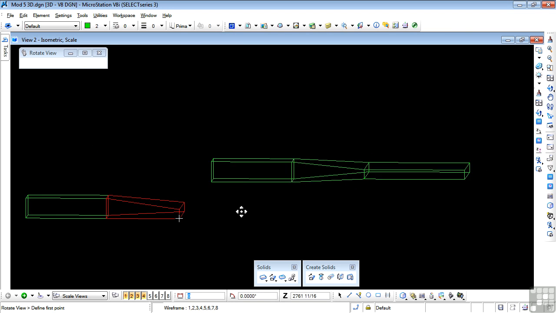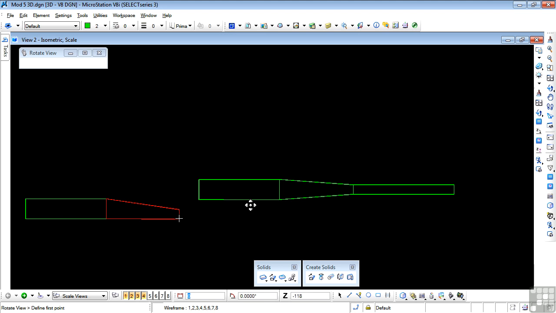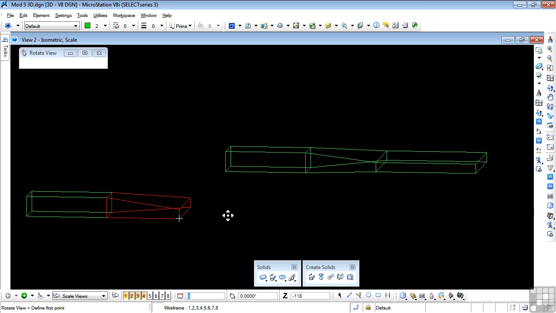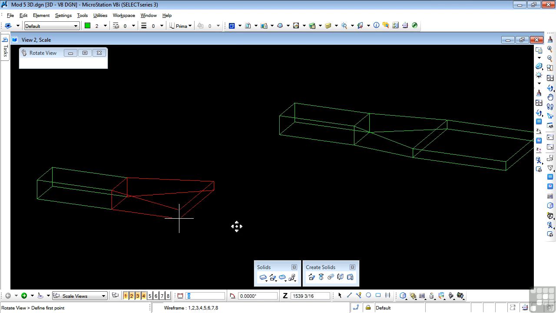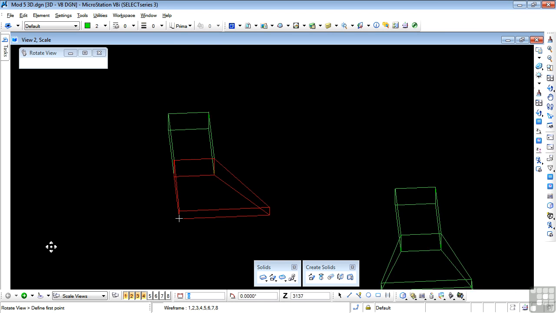Now look what's happened. The extrusion is flush with the bottom of the block on the left-hand side. That's not what I wanted. It should be equidistant and centered. So this is what happens when you do that. And now we see that not only is the bottom flush, but the side is also flush with the previous block.